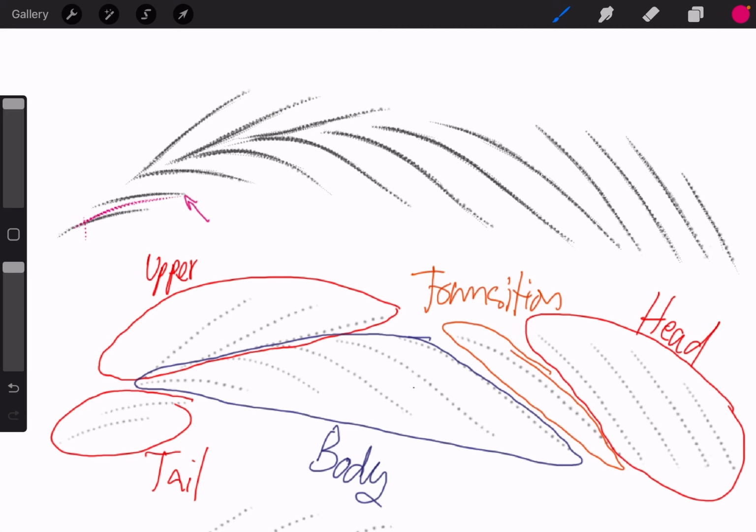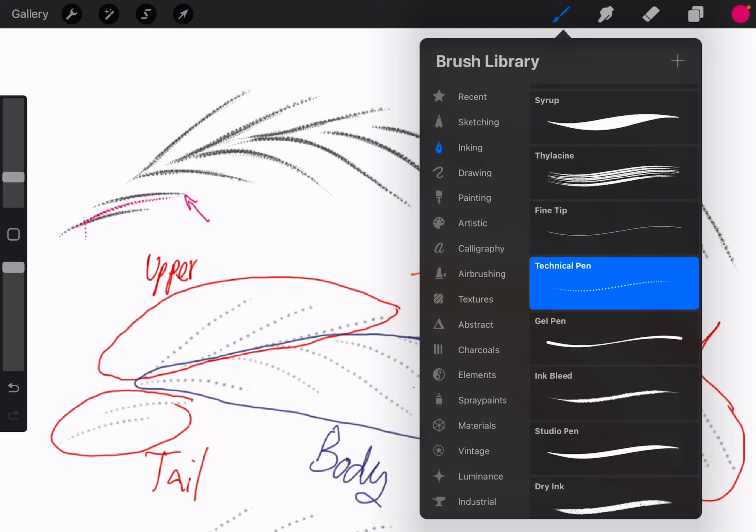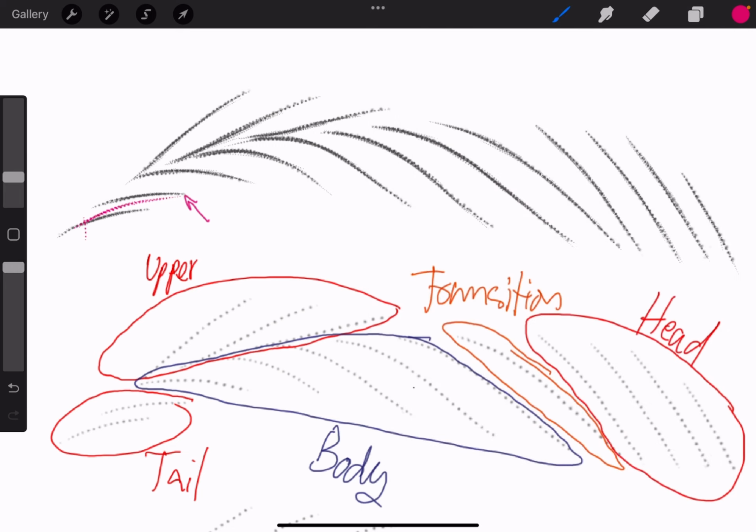Same thing for the other tail. Just divide it at one third there, and you're going to start branching. Sketch, sketch, sketch.